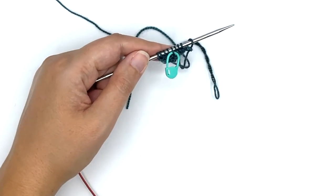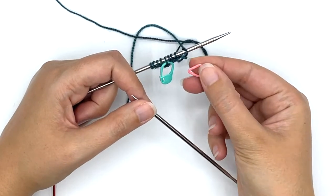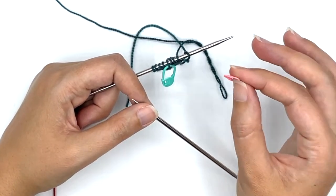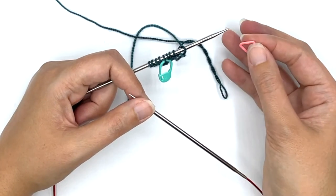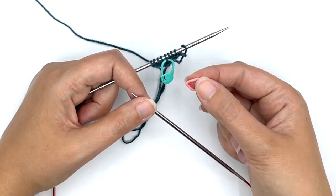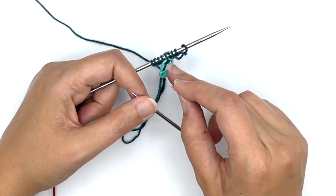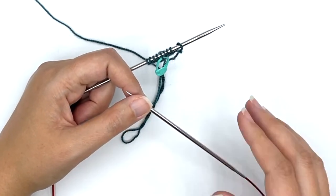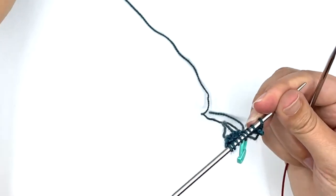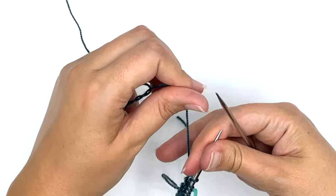We can't really use regular stitch markers with any ease — it involves a lot of shifting stitches and moving stitch markers and becomes confusing. I have tried to figure out an easy way to incorporate regular stitch markers and have not found one. I highly recommend this removable stitch marker — it's going to keep your project flowing smoothly. The reason regular ones don't work is we are eating up those center stitches, so they change dramatically with every row.